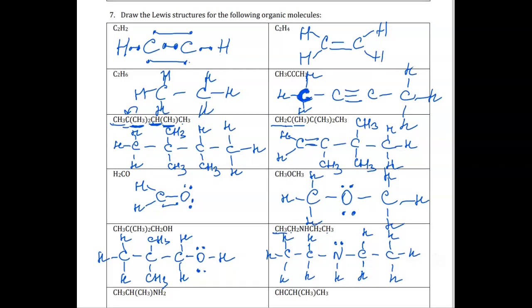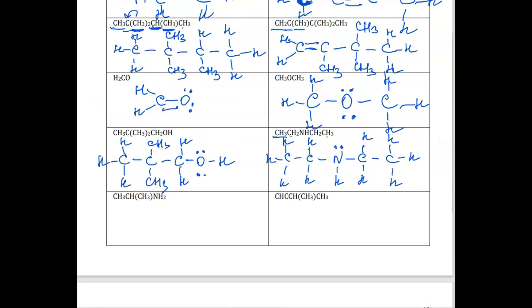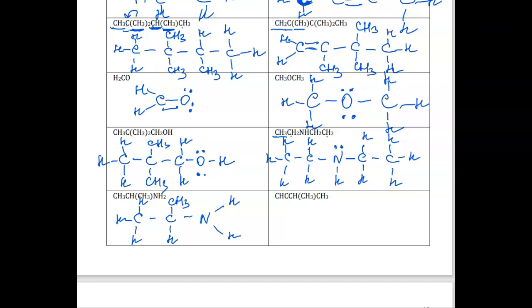Let's do the next one, the last one, I think. This compound, 1, 2. So we have 1 carbon, the second carbon. Then the first carbon CH3 is bonded with 3 hydrogens here. The second one is bonded with 1 hydrogen. Okay, and in the parentheses there is a CH3 group that gives us CH3 here, right? And NH2. So it's N here and 2 hydrogens here. Okay, but we need to show its lone pairs here.